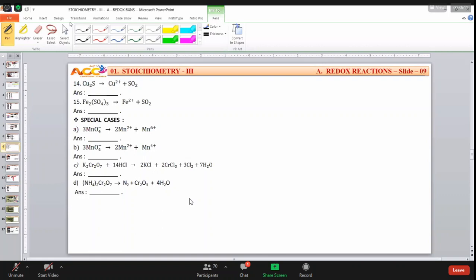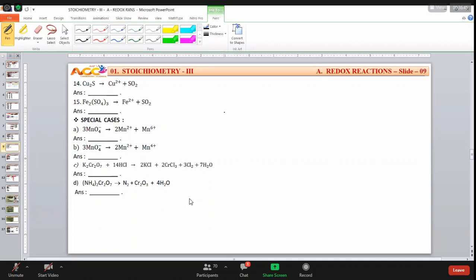See, the way of teaching from the beginning, we fixed a target. I want to find out the concept of equivalent. But when we want to learn that, something new came, we have learned it. Something new came, we have learned it. Now we are at the end terminal stage of stoichiometry 3. Finally, I want to find out the method of finding out the N factor in case of disproportionation. For that, I had to do one more section. I have to learn something new. Let us try to enjoy that.